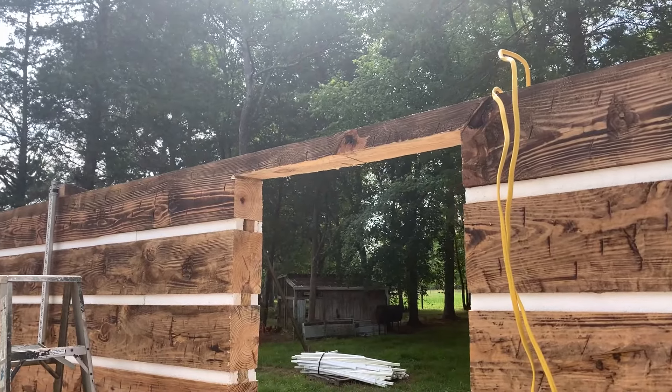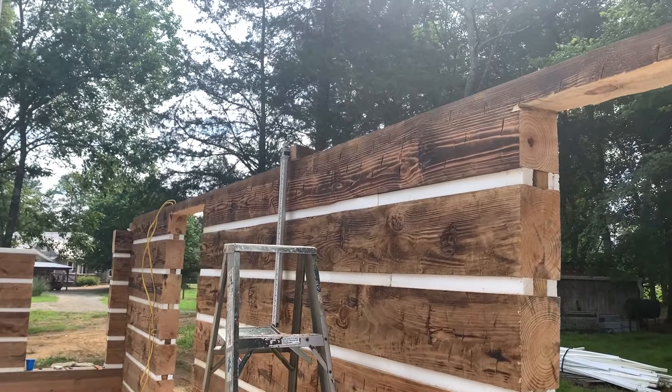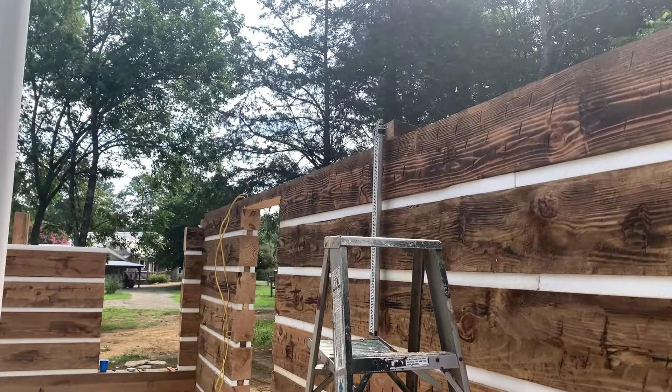Well, we got this first cap log on. By cutting out these door headers here, I was able to let that log relax and bring it in good. So this has all worked out pretty good — it's within a sixteenth of level from end to end. It got about maybe a sixteenth high right in the middle. You can see how I did my stadia rods — I've got one that hangs and I've got another one I can stand on windowsills and whatever. I used it when I did the lower logs. But everything's worked out pretty good so far.